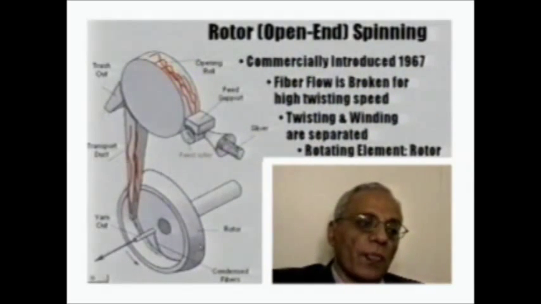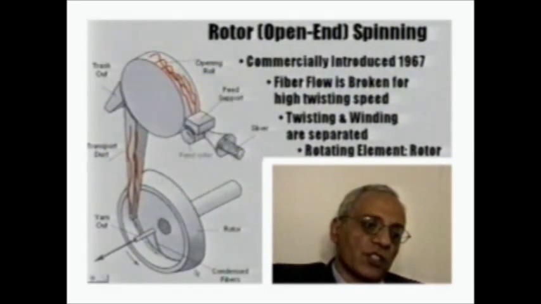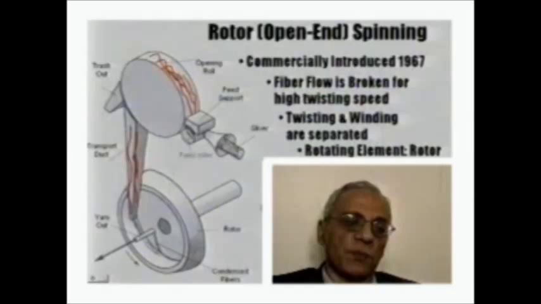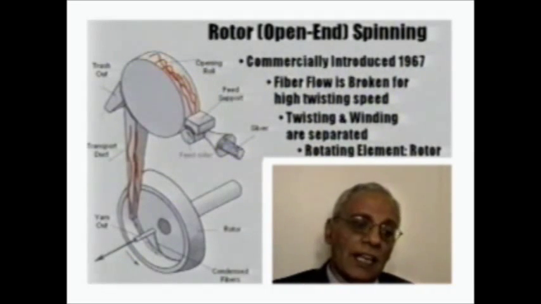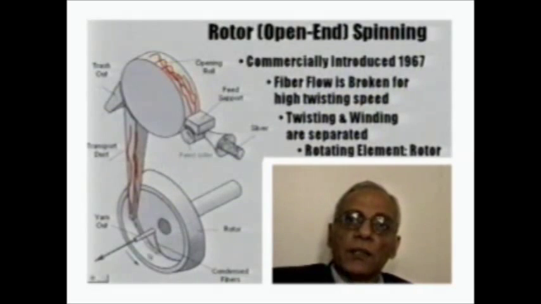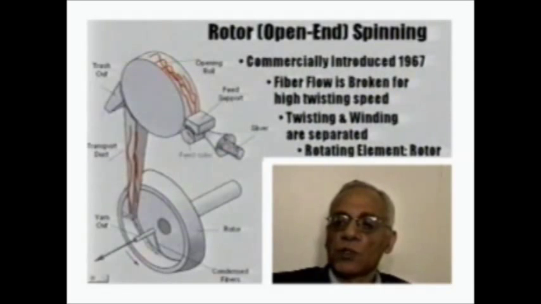This piece of metal we see here is a very small rotor that doesn't carry a package like the spindle in ring spinning. Instead, it carries a few fibers inside the rotor wall, and this allows a very high speed. To give you an idea, the spindle which carries the bobbin in ring spinning can operate today at a maximum of about 23,000 RPM. That small rotor in the most modern machines can operate at more than 150,000 RPM.